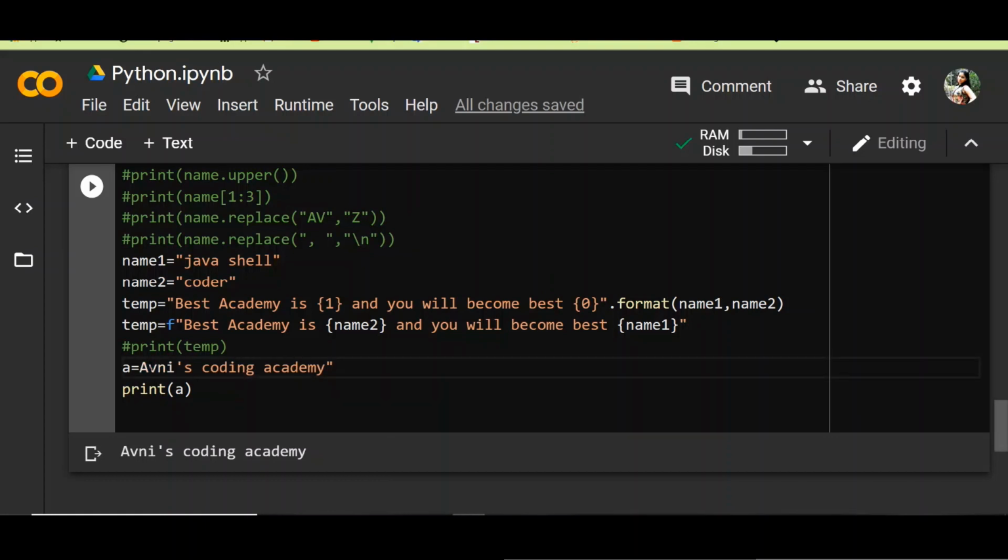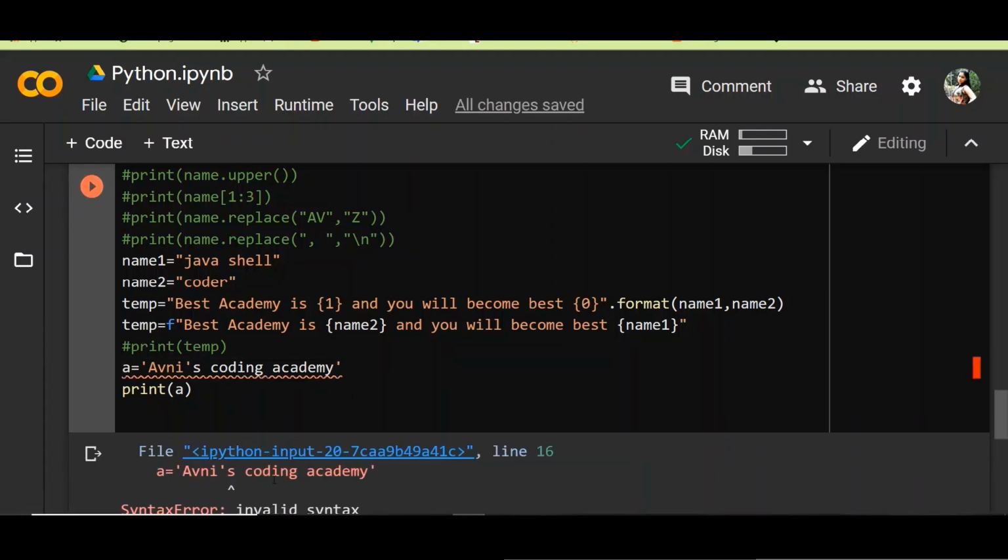So the print output is already here, and now I'm going to use single inverted commas, and I will show you. So here is the error coming up. Why is the error coming up? I am telling you this because we cannot use single inverted commas if one already exists in the string. So we have to keep that in mind. If it already exists in the string, we cannot reuse it to represent the string. Similarly, it goes with double inverted commas also. If double inverted commas exist in a string, you cannot use them again to represent the string. You have to use single inverted commas then. So I'm taking an example again: a is equal to coding academy java shell, and outside I've used double inverted commas again. That is wrong.